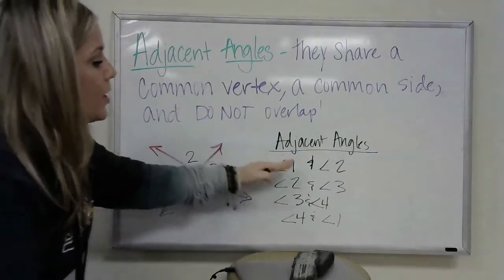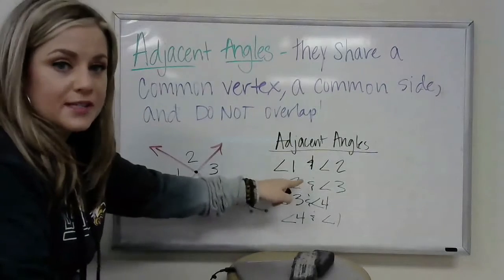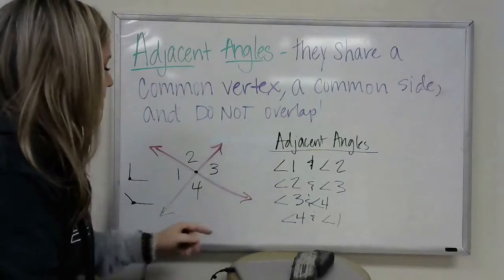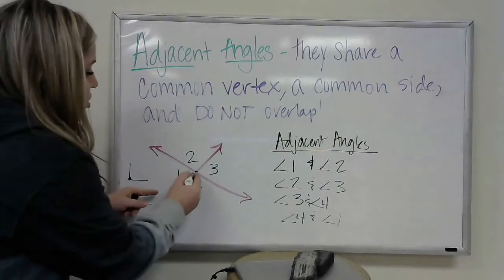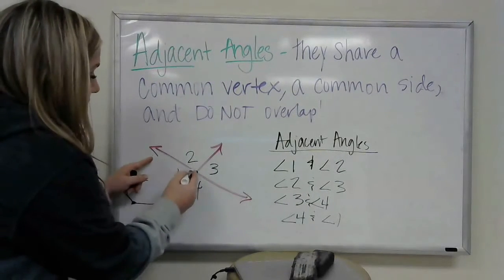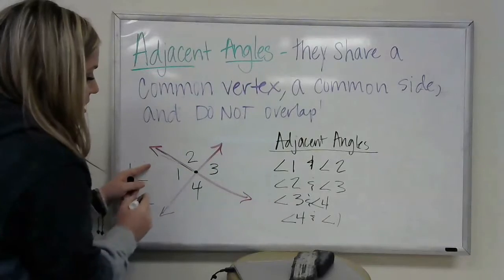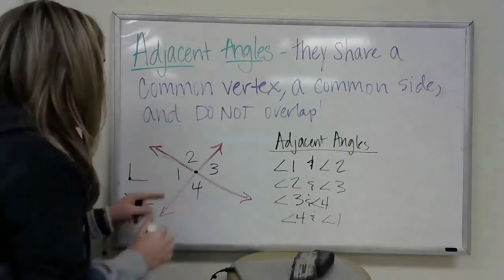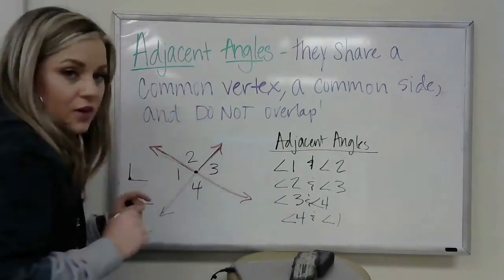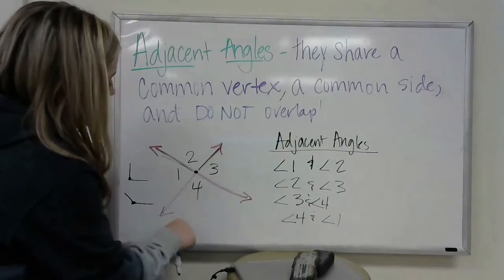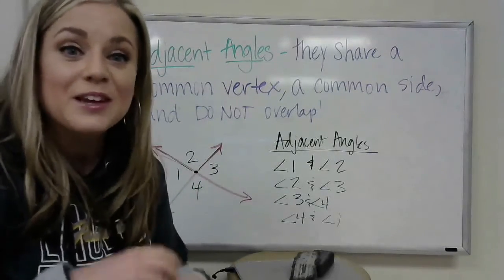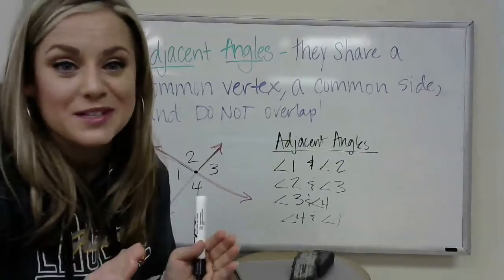So here, now we're not going to put the congruent symbol because we're labeling the adjacent angles. The adjacent angles here are 1 and 2. They share a common vertex right here. Both of them share this little point. They touch. They share a side. This side they share, and they don't overlap, okay? So then 2 and 3 share a common side and a common vertex. 3 and 4 are adjacent, and 4 and 1 are adjacent, okay? So I hope that you guys understood that. We're going to do some examples up next.